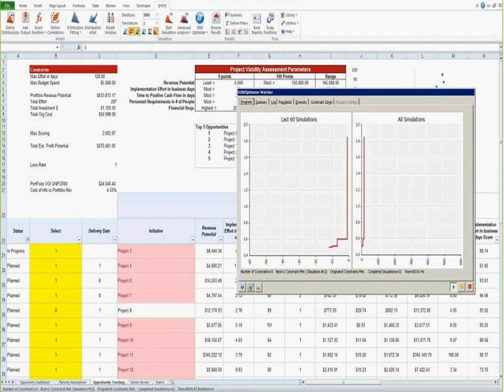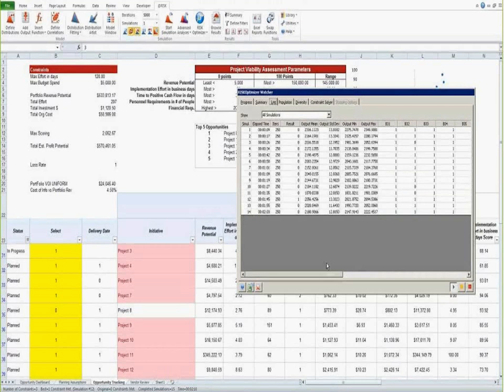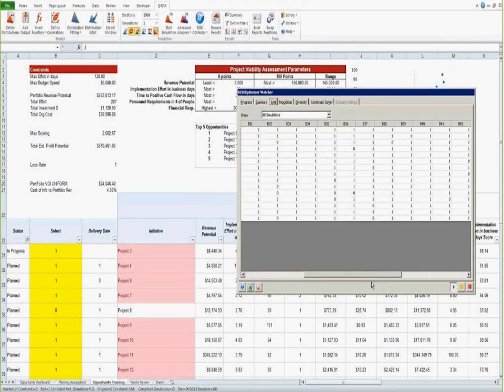So now we have 12. So obviously what's happening is that we have one solution, simulation number 12, where we met our constraints. So we can actually go and look at that and see the simulation number 12, and here are the projects that it turned on and turned off to achieve that. We have a log of all the things that are being done, so which project combinations it's seen, and it'll tell you which criteria is being met.